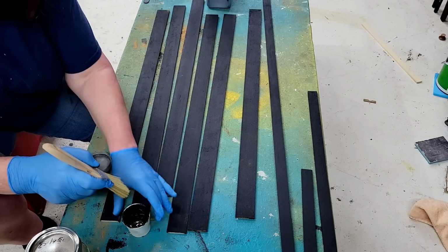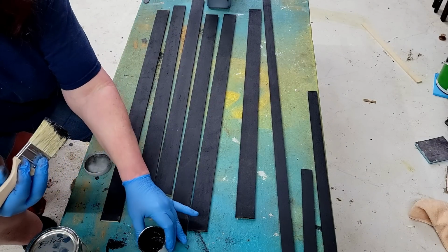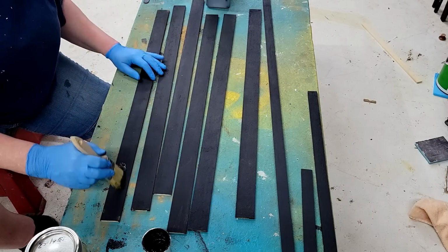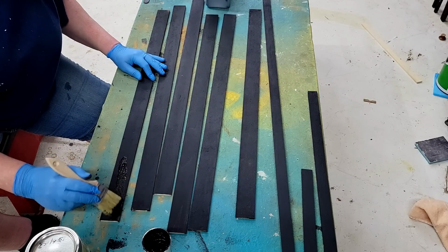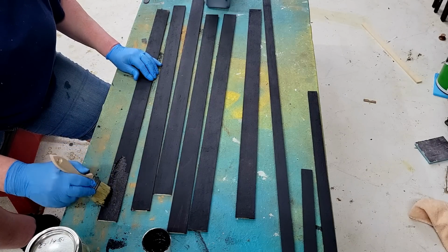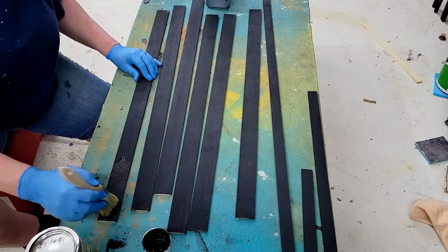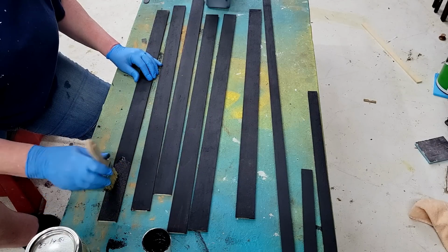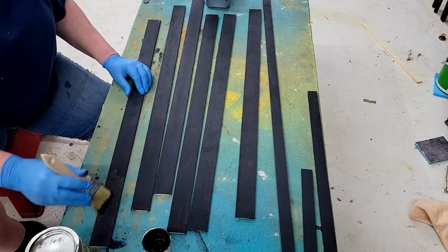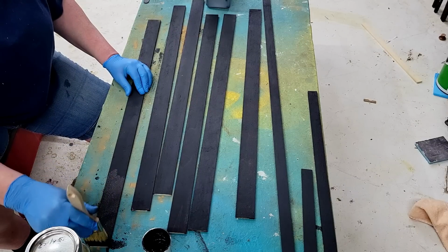And then get a brush. This will clean out with some denatured alcohol, but it's not an enjoyable experience. And then just put it on your wood or your plastic or whatever it is that you're doing in a random pattern, because this will create a bit of texture, and you'll find that the more the shellac dries, the more texture you can actually put in it.